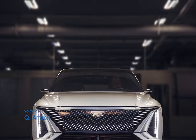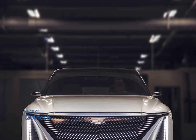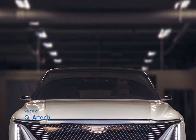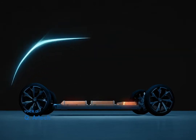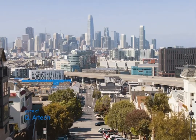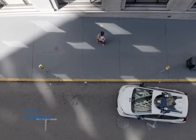GM wants to bring Ultium batteries and its technology into all of its product offerings. The goal is to bring it to market the way Tesla has brought their battery system to market — and even license it out to other companies so startups can use it to build from. Ultimately, Ultium batteries address the problems of range, cost, and fast charging.